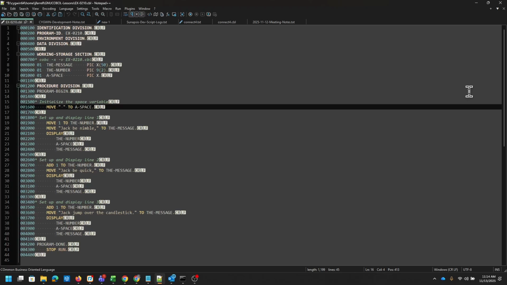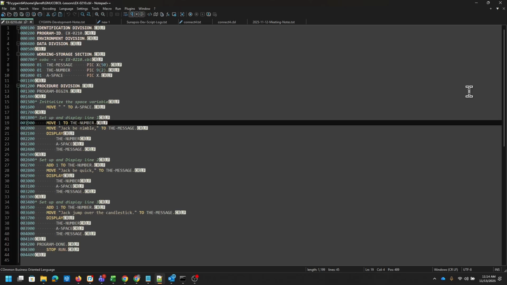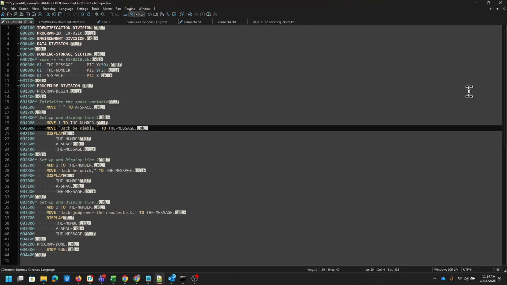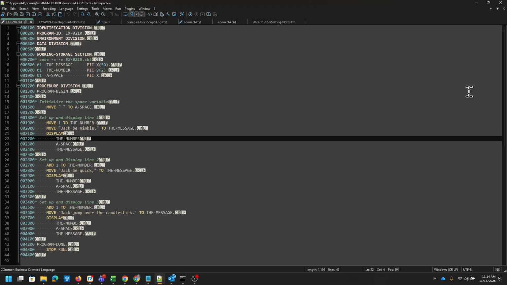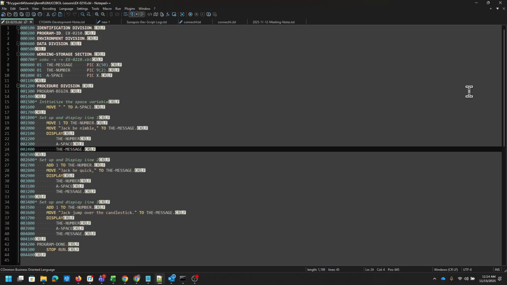So at 1600, we're moving space within double quotes to WS-space, and that makes it a space character. Now we're going to set up and display line 1. We'll move 1 to the number, move "Jack be nimble" to the message, display the number, a space, and then the message.